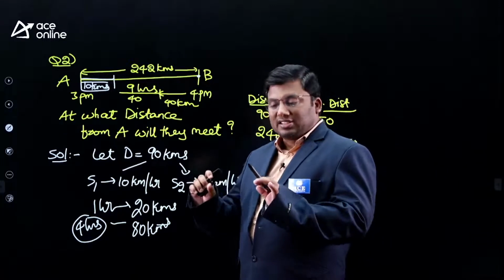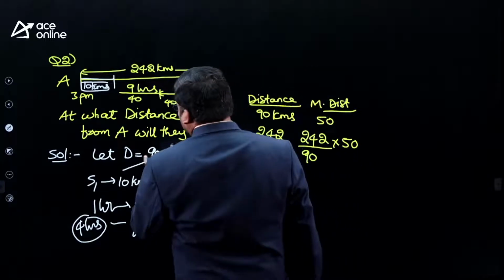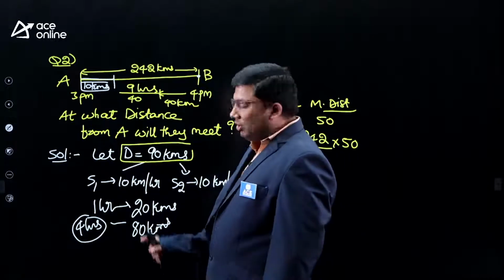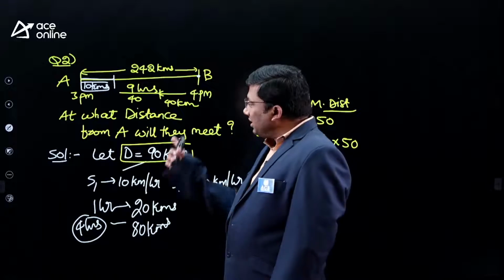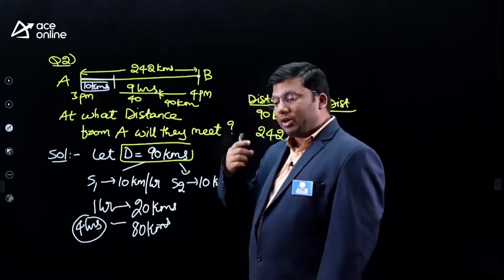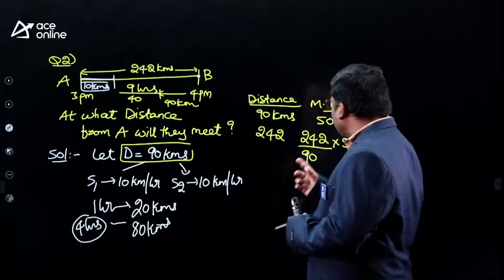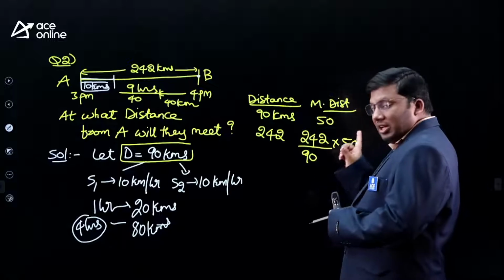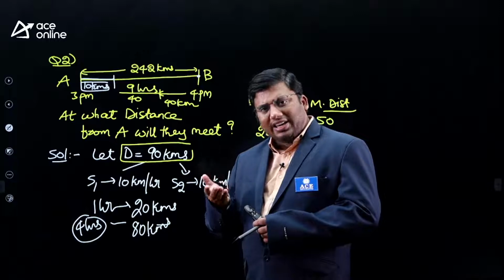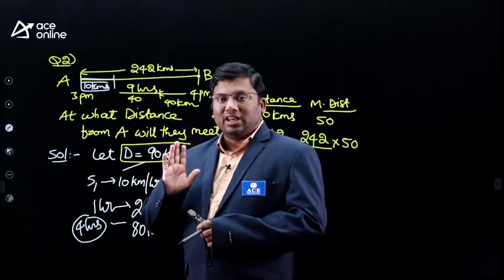All you have to do is, anywhere you are getting any decimal value, please avoid that decimal value. D equivalent to 90 kilometers. Sir, why did you take D as 90 kilometers? Anything which is a multiple of traveling time, I took it. You can take 18 and try it out. Answer still remains the same. Because here you will get a 5:9 ratio. So even if you take 18, even if you get 36, all the problems will be very easy.